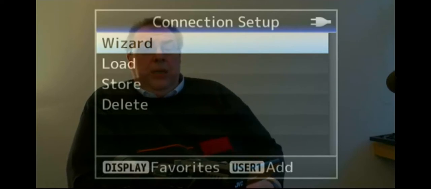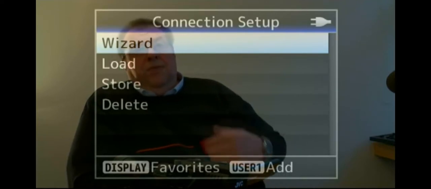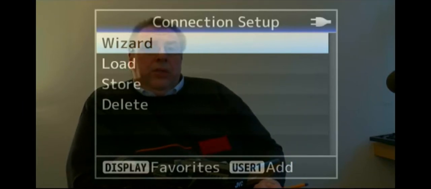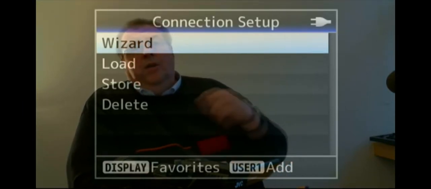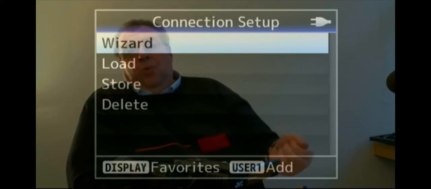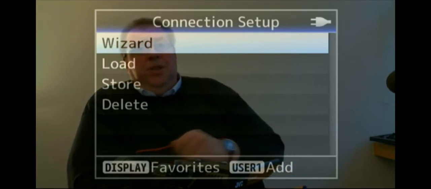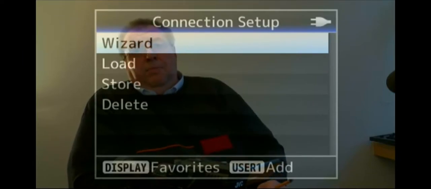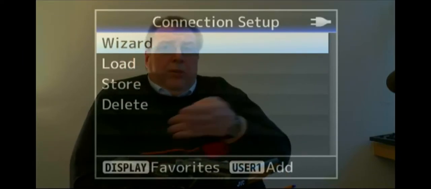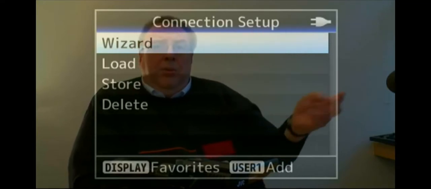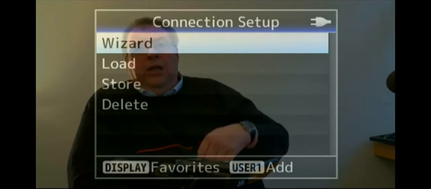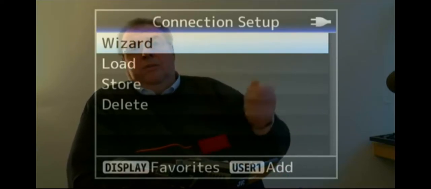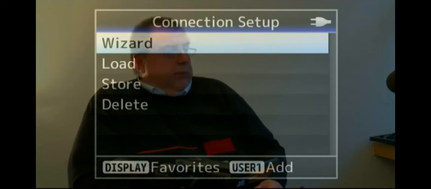You can store them, and when you change the adapter, for example from a GSM adapter to a Wi-Fi adapter, it's very easy. Just go to load and load your profile from the Wi-Fi adapter or the profile from the GSM adapter. There are 4 memories for 4 different kinds of adapters. For example, here in the German case, I can use a T-Mobile connection or a Vodafone, and instead of inputting all parameters, I simply select load T-Mobile or load Vodafone.